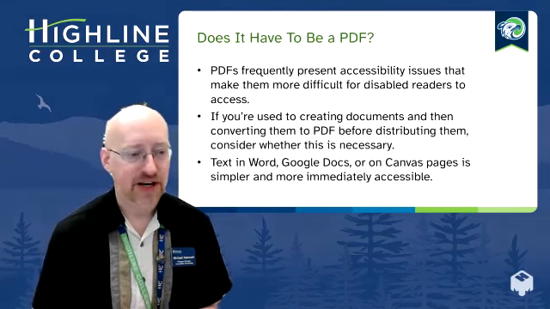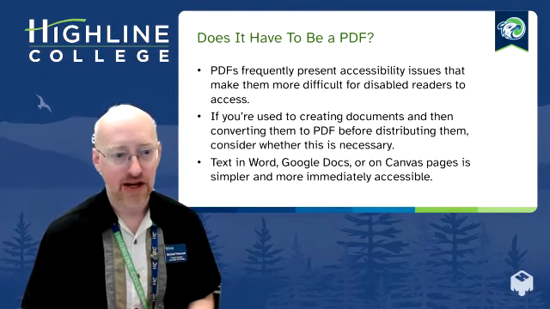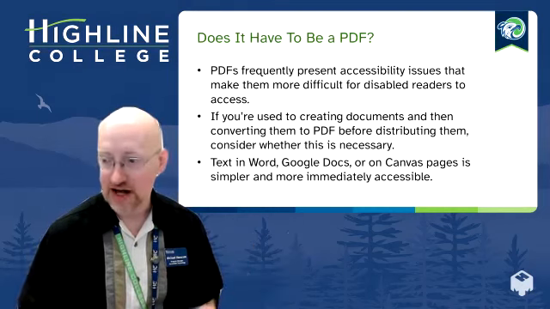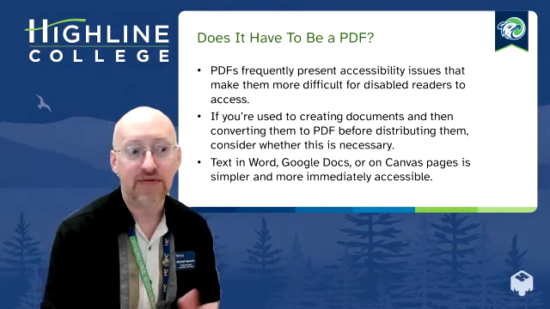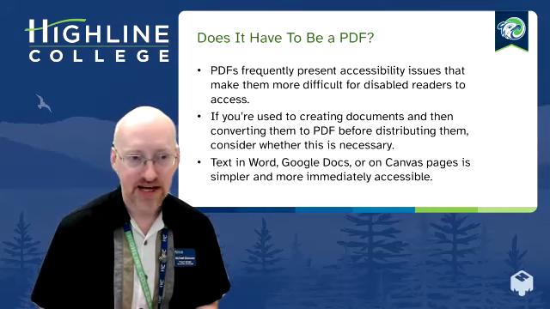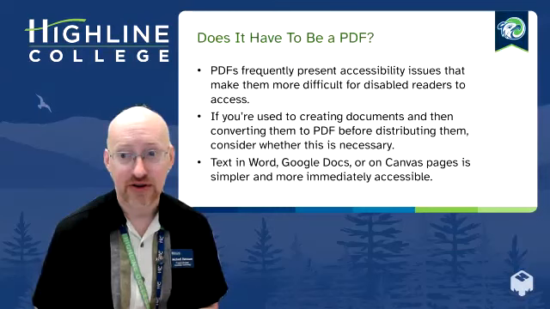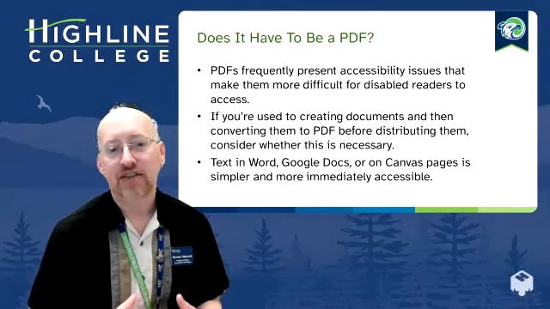Which brings me to my next point: when you're creating documents, a lot of us are in the habit of just, okay, we'll create a document, we'll save it as a PDF, and then the PDF is what we send out. But then the question is, does it really have to be a PDF? PDFs often have accessibility issues that make them more difficult for disabled readers to access. And so we want to think about, is it really necessary?